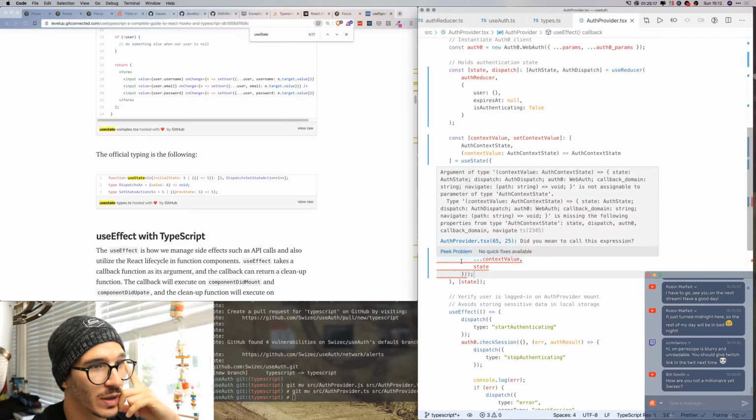No, what's it complaining about? Argument of type context value, auth context state, which has state, dispatch, auth0, is not assignable to parameter of type auth context state. Type auth context state is missing the following properties: state, dispatch, auth0, callback domain and navigate.